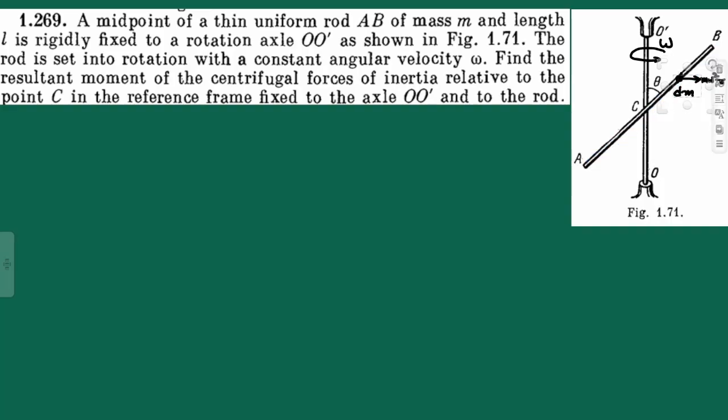So let's say this is our origin. What is the torque generated due to this elemental mass dm omega square r? Let's take this first thing. Centrifugal force is nothing but elemental mass into omega square r. What is the value of r? The value of r is nothing but the distance from the axis, which is this much distance, isn't it? So suppose I take this distance to be x.